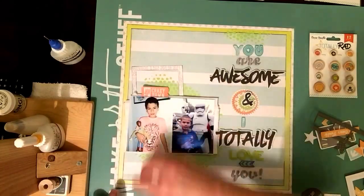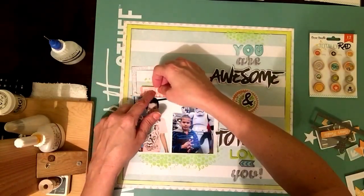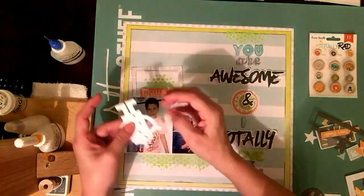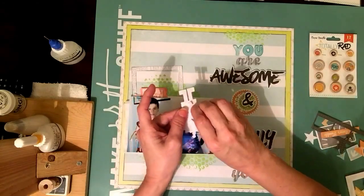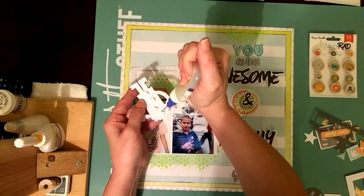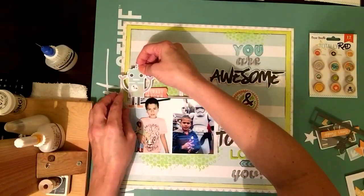And adding it's like a little ticket and it says Crazy Town. It's so appropriate for my nephew. So cute. And I love these colors. I feel like I'm a broken record. Sorry guys, I know I am. But it was just nice to change it up a bit and work on this kind of layout. And the different colors that I'm just not really used to working with that much, but I really like it. And I love these pictures.